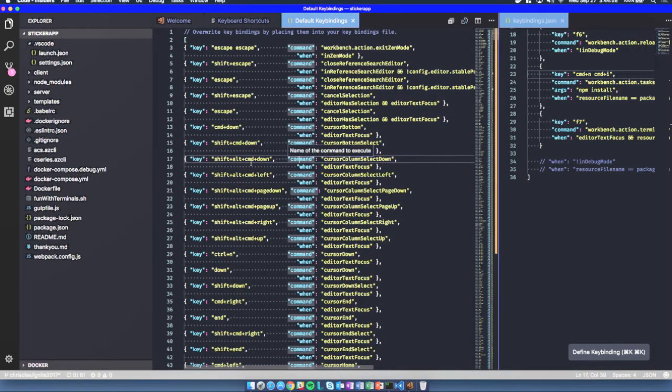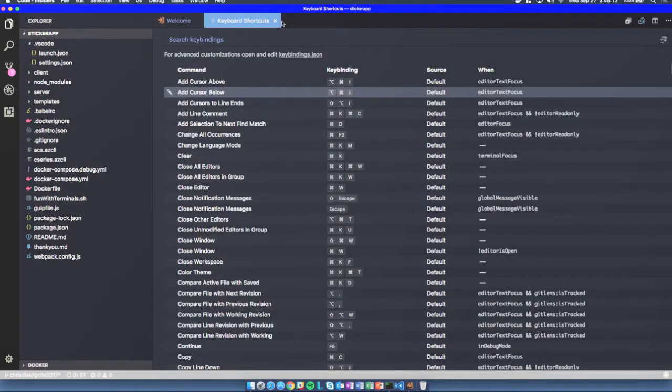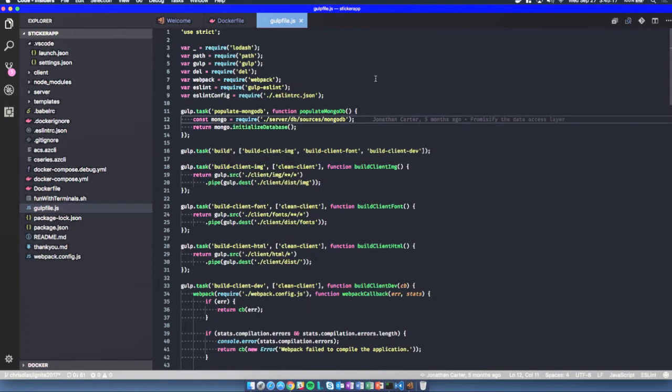And then if you want to override it, you can copy and paste it, and move it over into the right-hand side. keybindings.json is at user level, and that's where all of the overrides or custom key bindings that you have are put into that file. So, a couple of interesting key bindings that I want to show you since we're here. Let me just open up a couple of files: a Dockerfile and a gulpfile.